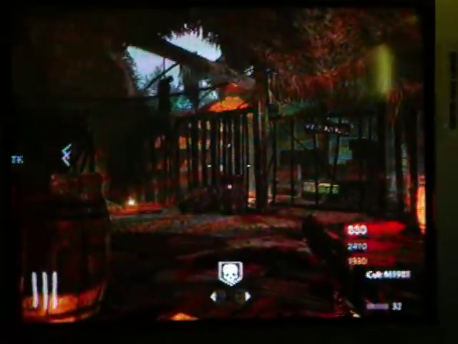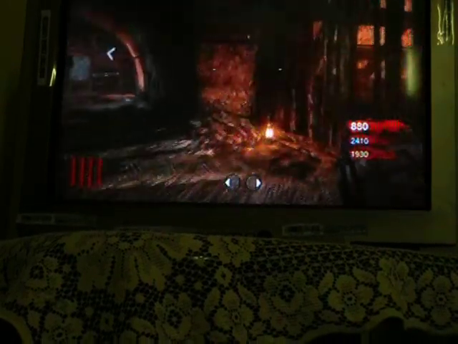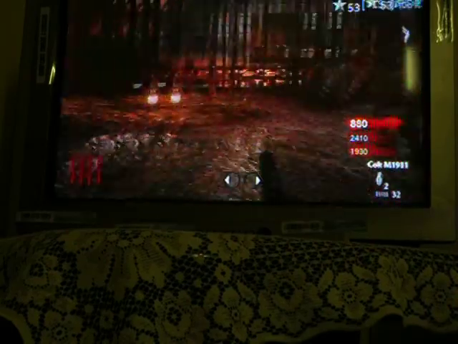Okay, now I'm back. So this is the glitch. This is what I'm gonna wanna do. Hold on, guys. Okay, this is what you wanna do. You're gonna wanna come over here. You see this wall? It's right here, and it's right at the door you have to open.